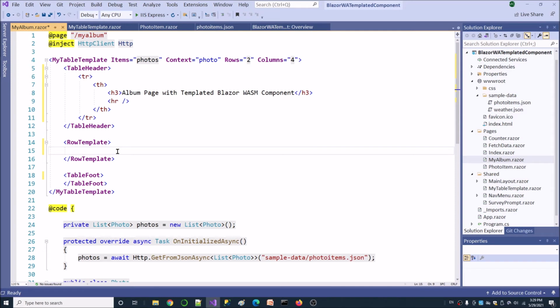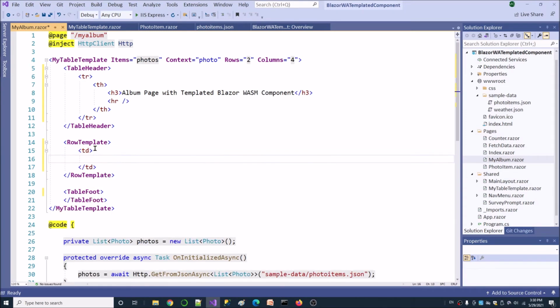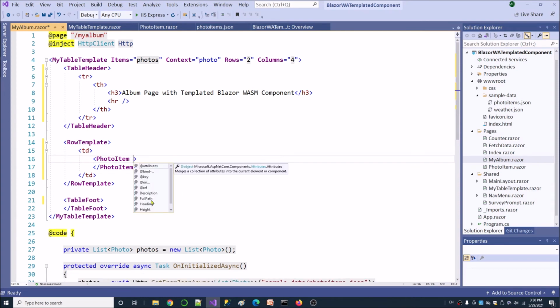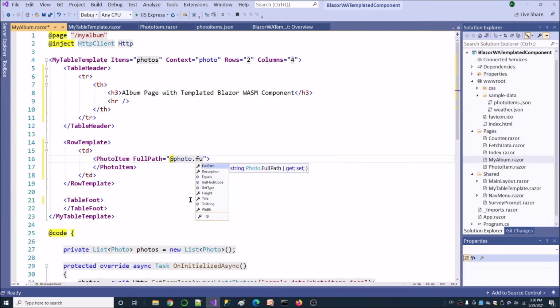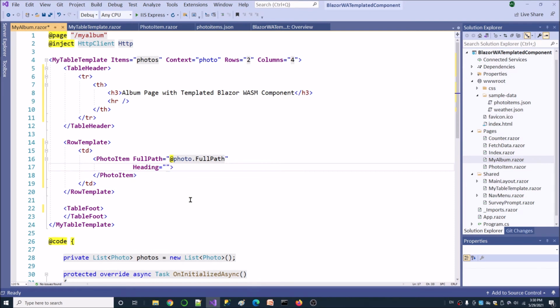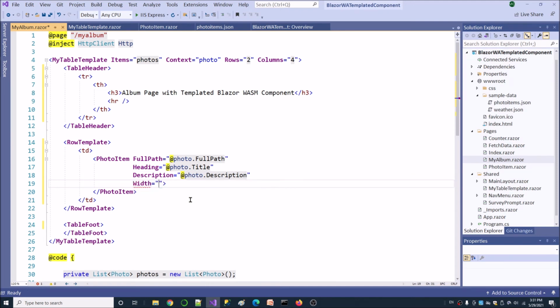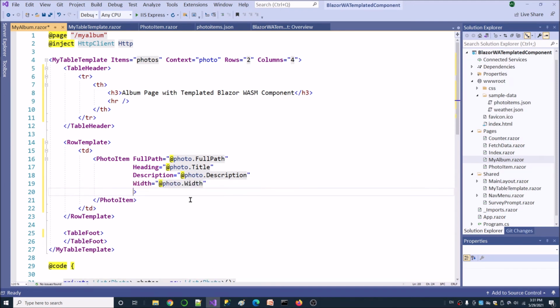Because this is a row template, this itself is a row, a tr element. Therefore, I just write the td element here. That's it.